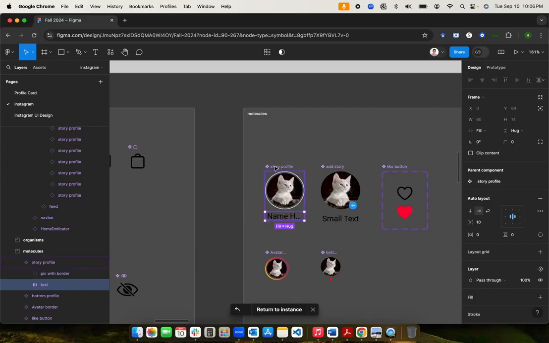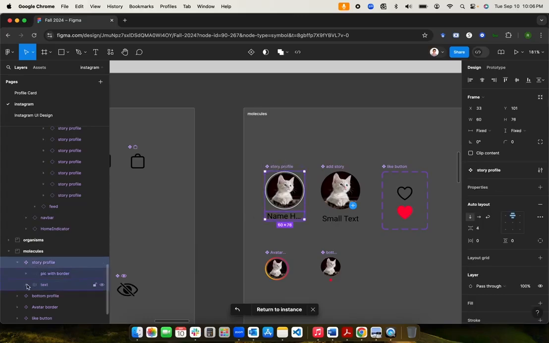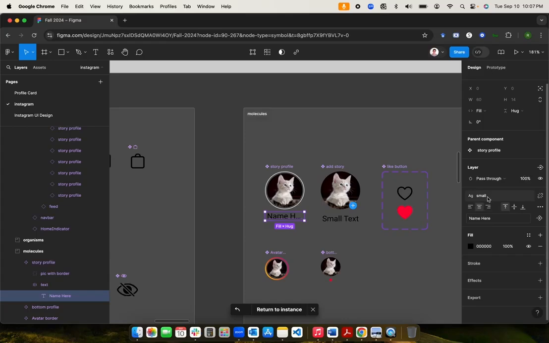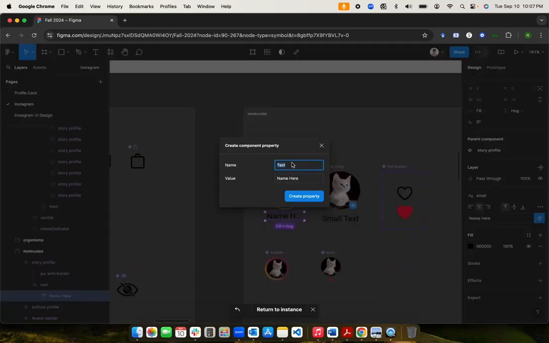So to do that, you go to this component and you look for the layer, this text layer, right? And then once you click on this text section over here, you'll find this icon. See, the tooltip says create text property. So you click on that and you give it a name.